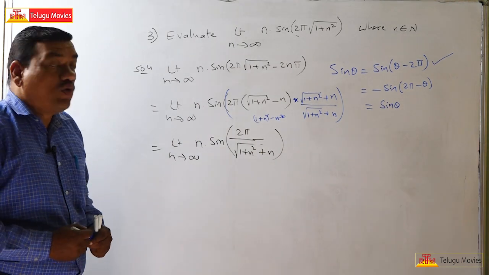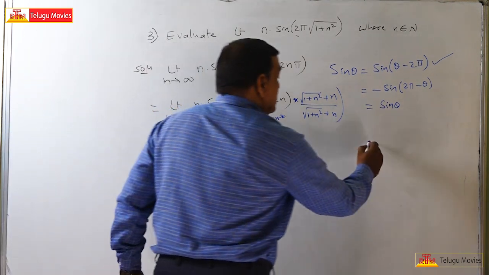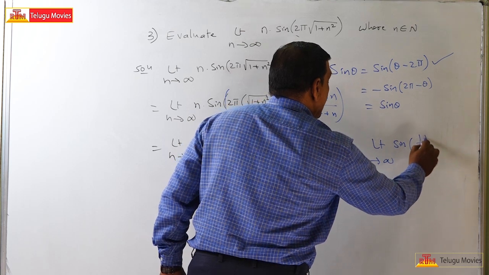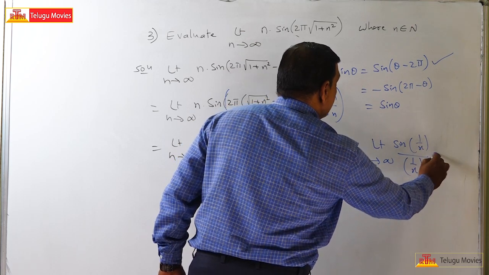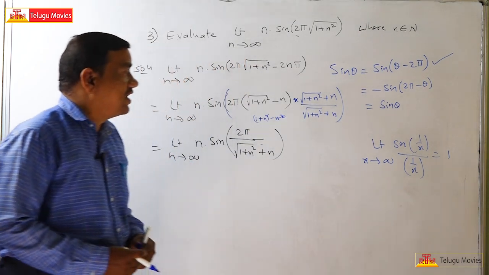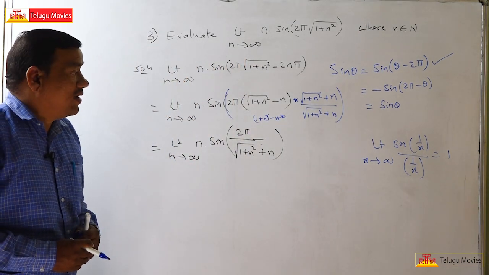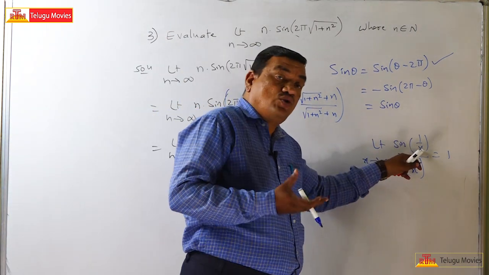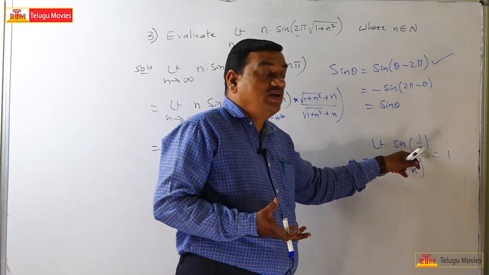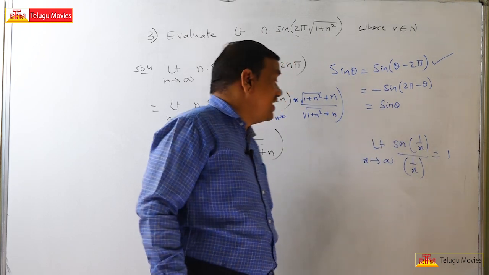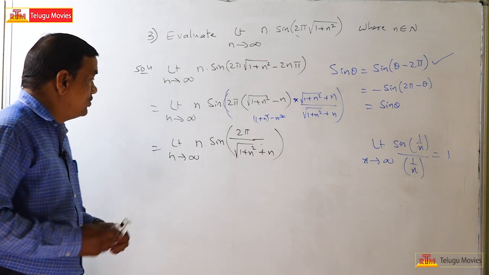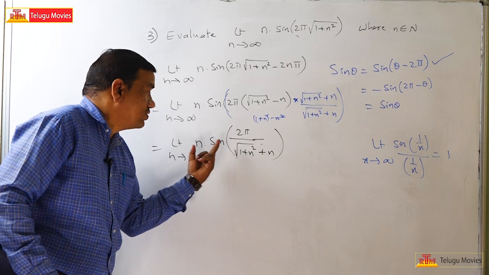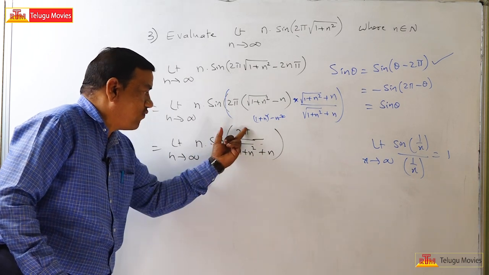Okay now. So next what we are going to do here, we have one result: limit x tends to infinity, sine of 1 by x upon 1 by x is equal to 1. So here observe, whatever may be in the numerator, x should be in the denominator, 1 by x, 1 by x. Here also n tends to infinity, so the total n value is in the denominator, no, sine of 1 by x.